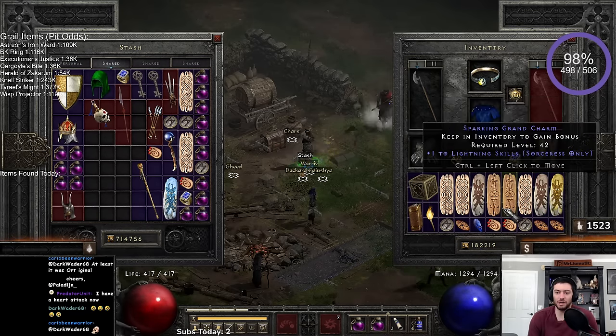Alright, so I guess we just won't have boots and we'll just go here, and this puts us at 448. So I'm missing 50 there. Where am I missing the rest? I feel like that's lower than it's supposed to be. Nagel, triple towels is good, spirit, charms. Why is my magic find so low?